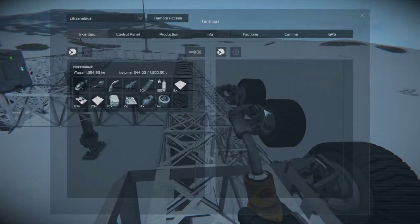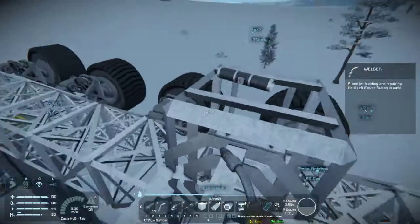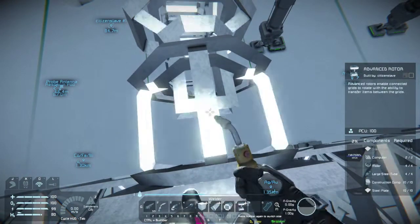Alright, now there is steel tubes that can go into the rotor head. We don't actually want to place those, so we'll drop those real quick. And then we'll do that first, since we have so many steel plates in our inventory, and that should be right. Yep, there we go.